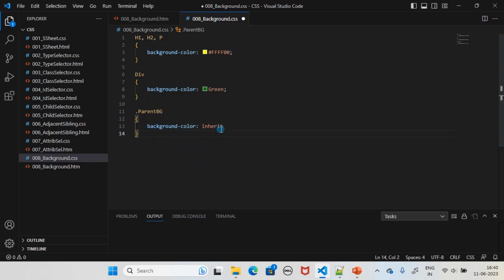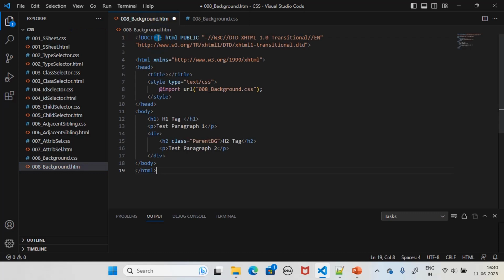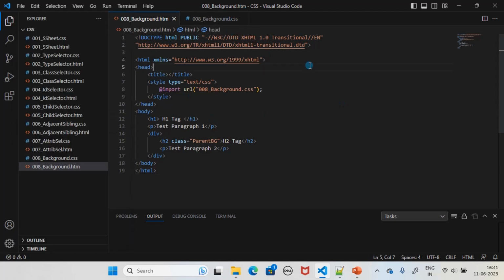So in all cases, we specified the background color rule. In our HTML, we have H1 tag, P, div, and one is using the inherit property by means of this class attribute. Now we will save all. Okay, everything is saved.